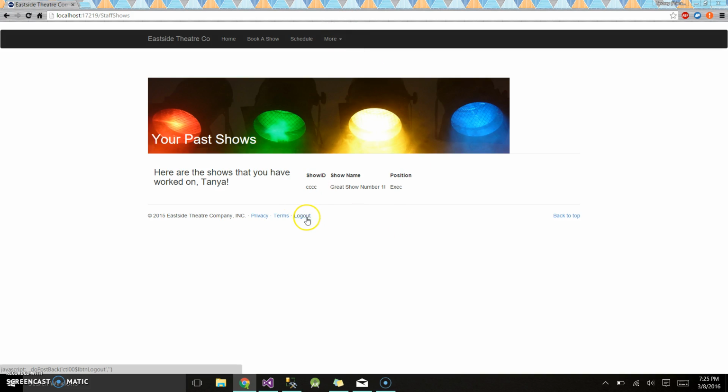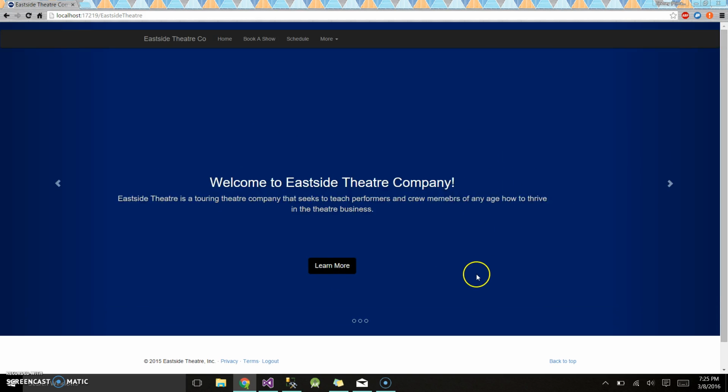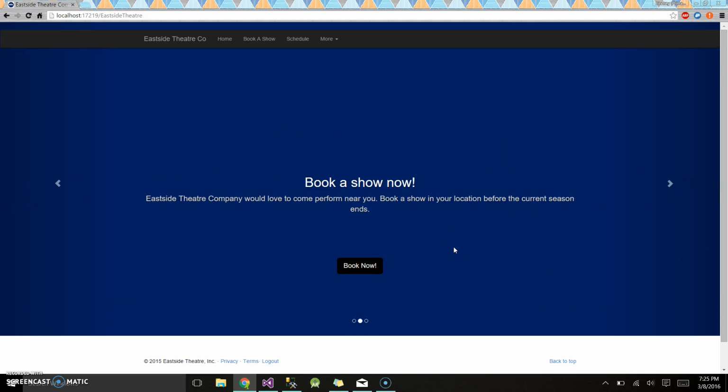The last thing that I want to draw your attention to before I show you some of the code is that there's a log out button. When I click on this log out button, I have redirected the user to the home page. It's going to clear all the cookies and the customization with her name and anywhere that's using her staff ID to gather information, such as here, which is using her staff ID to get just the shows that she has been in. So when I click log out, it takes me back here, and it's not customized with her name, and it's as if she isn't logged in.